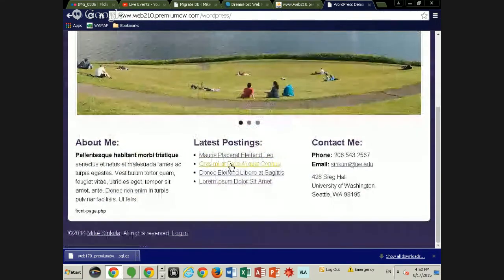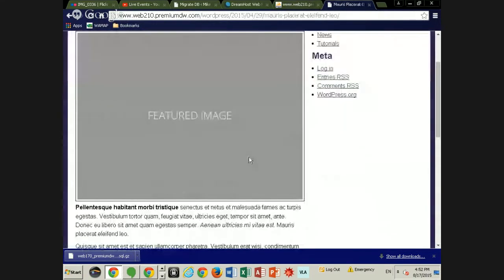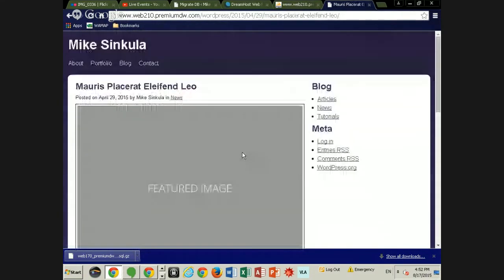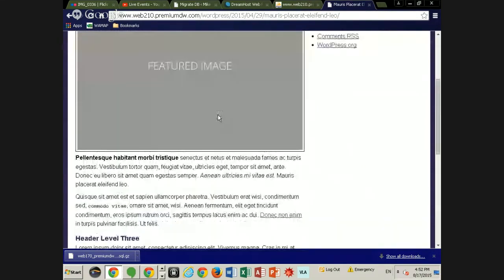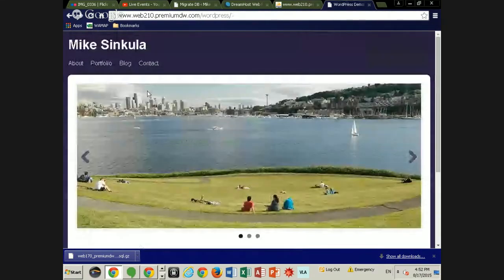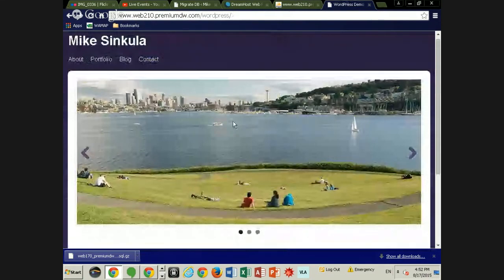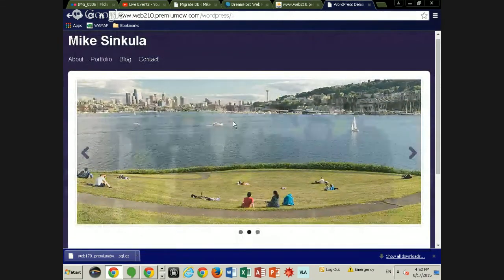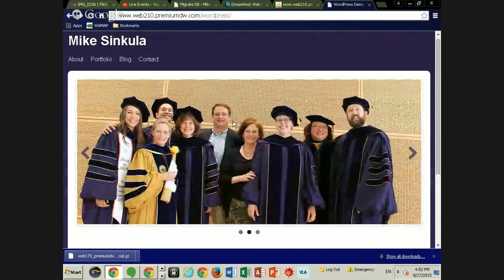So everything I've done, it's all there. The one thing that we'll have to do, though, is if things have broken, you might have to change your permalinks. But notice it has gotten my front page exactly the way it is. It's supposed to. Your navigation, your front page may or may not have broken.